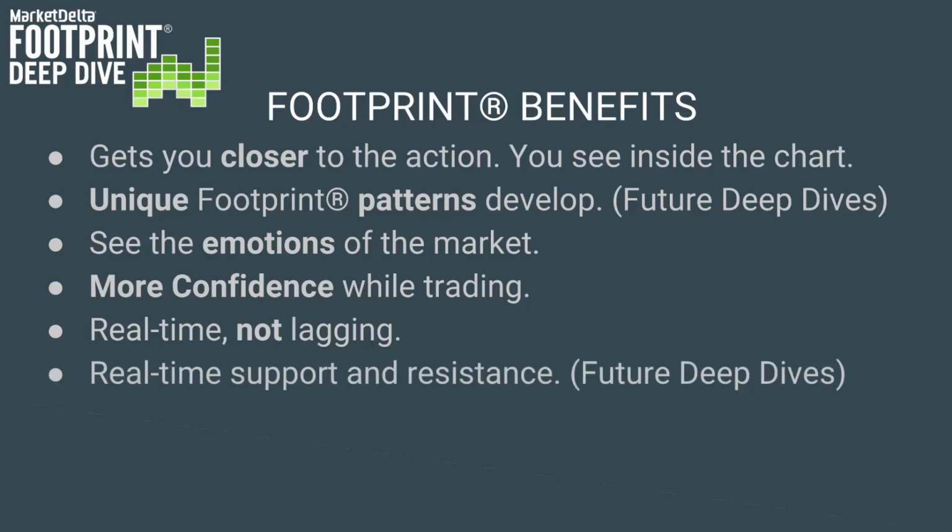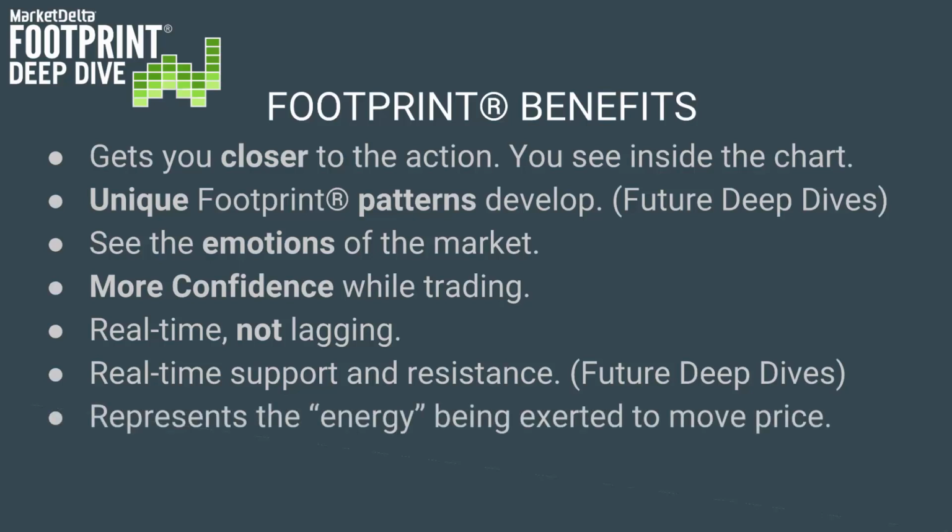Real-time support and resistance. This is part of one of the other deep dive sessions. Anthony does a couple sessions near the end on, we're referring to them as easy zones, edge zone levels, and they're real-time support and resistance. And this is pulled out right from the footprint using a built-in algo that finds these real-time support resistance levels. You got to see those. So check out those deep dive sessions. I'm not going to be getting into those today.